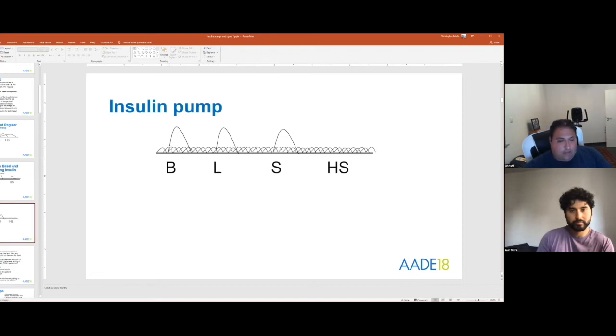The great thing about the insulin pump is you can program it to give more basal insulin at certain times of the day and less at others, rather than a fixed long-acting shot. You can also give short-acting boluses for meals or correcting high blood sugars — a small bolus for a snack, another for a meal. If you skip a meal, you can skip the bolus. There's a lot of flexibility with the insulin pump.